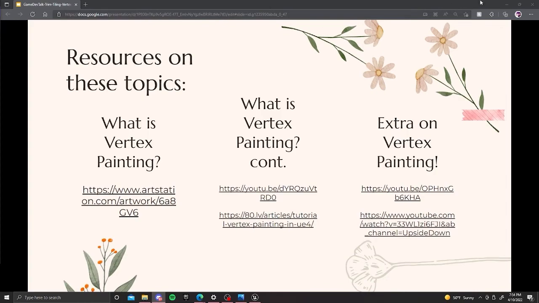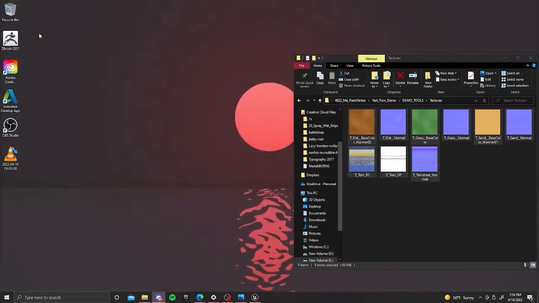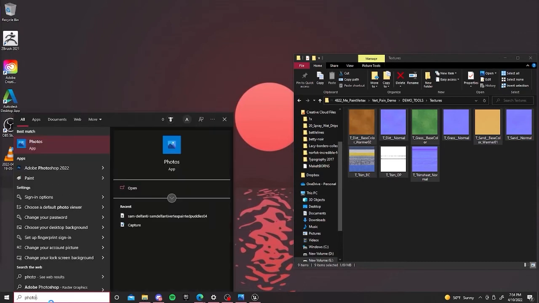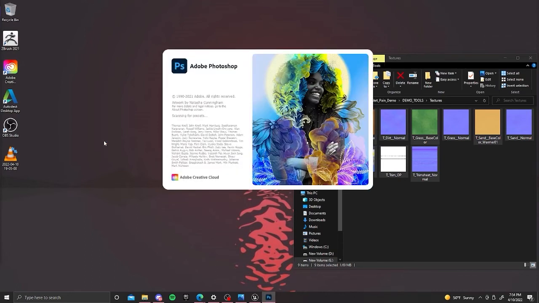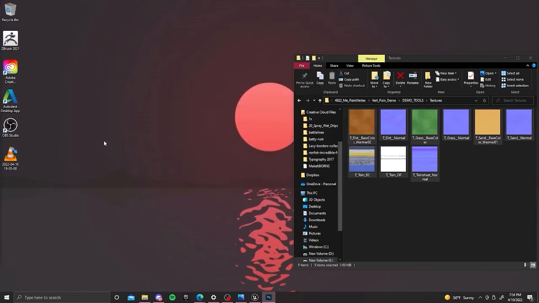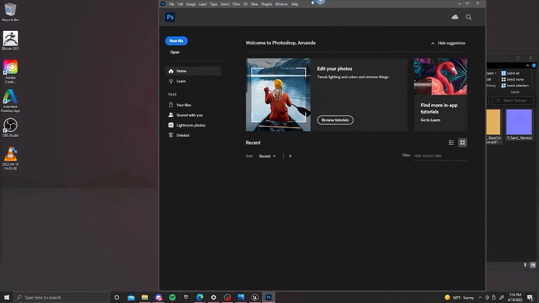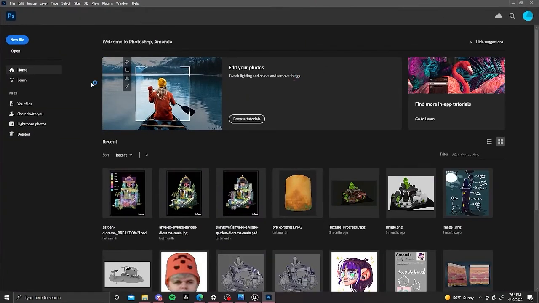It's not something I'm necessarily familiar with, but I know there is a way where you can pretty much set your individual RGB channels of Photoshop, and I know you can use that with vertex painting. So theoretically, can you pre-make a vertex mask? I think so, but I'm going to have to look into that.